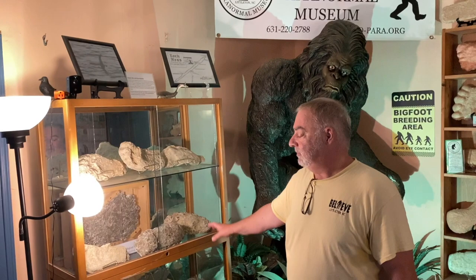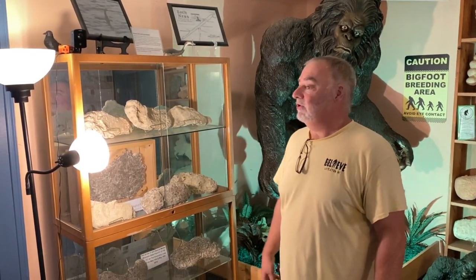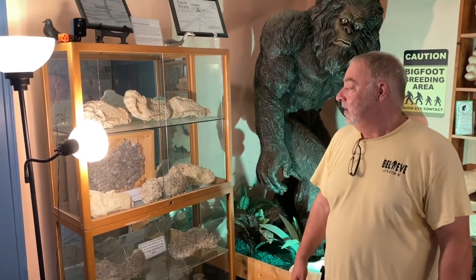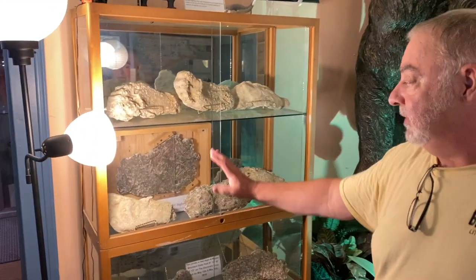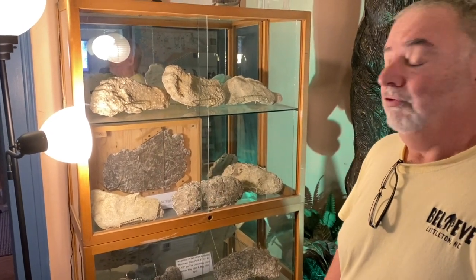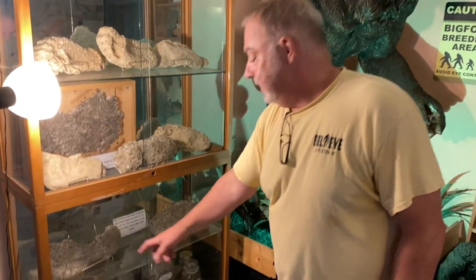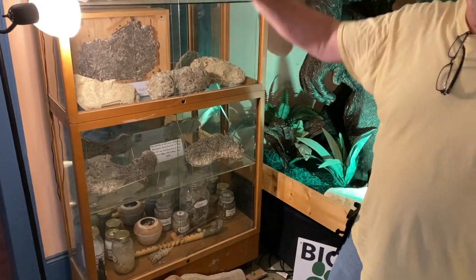These are actual prints that we've picked up along the way. These are actual prints that we've got out of J.S. Pope Road, these ones up here. That was a sighting from last summer. This one here is actually from Tiffany Merrill's backyard. Not a great print, but was the best one we got out of the batch. That's a sighting she had. I told you she moved away as she was horrified after her sighting. These 3 here are all different ones coming out of Medoc Mountain State Park, along with the ones I showed you in the other room.